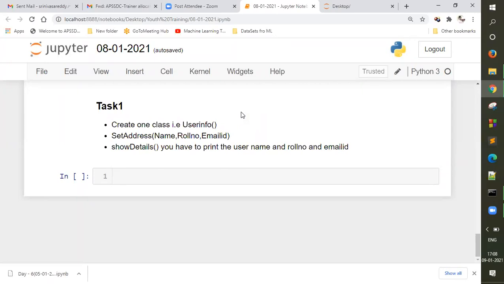I got only 2 responses from your side out of 22. Except admins, 20 completed. Good.